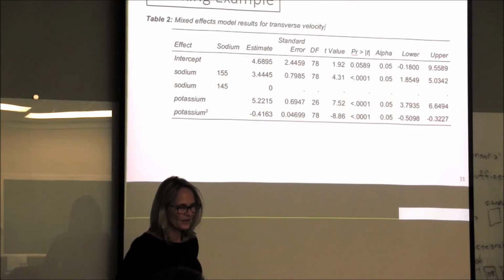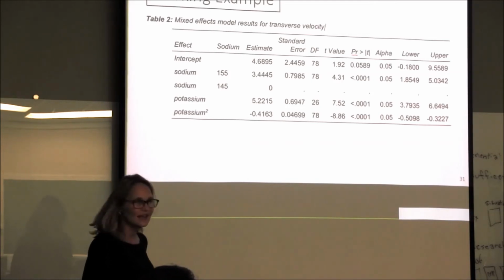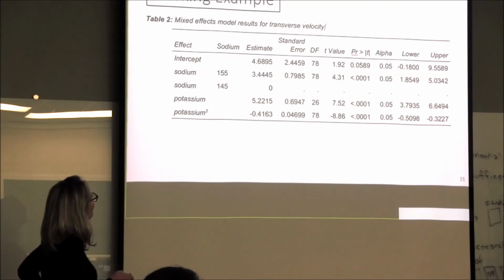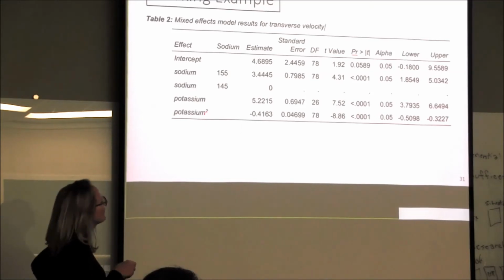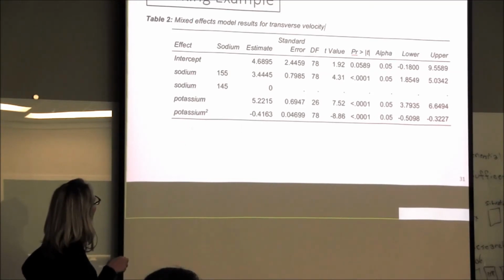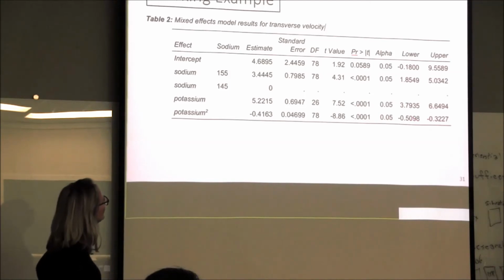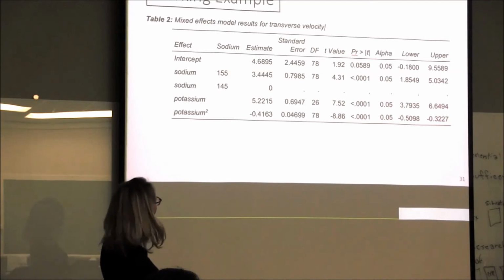Okay, so next slide. These are final model results. This is a table. Now I would not use this table in a paper, of course, because it's just really too complicated. But what you do want to show in a published paper is, of course, your effects. You typically don't include your intercept term, your level of your effects, your parameter estimate, your standard error, your statistic and your p-value, and your confidence interval. You would want the readers to be able to really interpret what's included in this table.